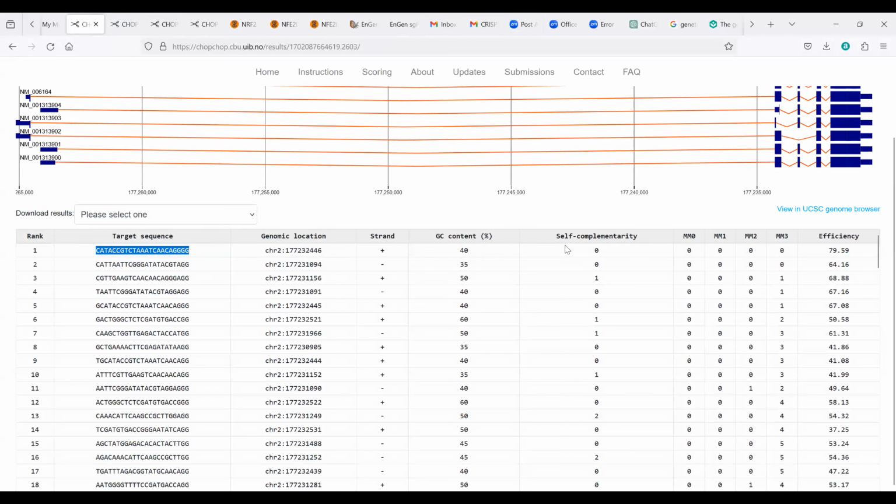And the self-complementarity is 0, which is very good, because we don't want the guide RNA sequence to bind to some other sequence. When I graft this target sequence as the guide RNA spacer, it should not have complementarity with the scaffold portion of the guide RNA. That is what we are checking, and self-complementarity is 0.